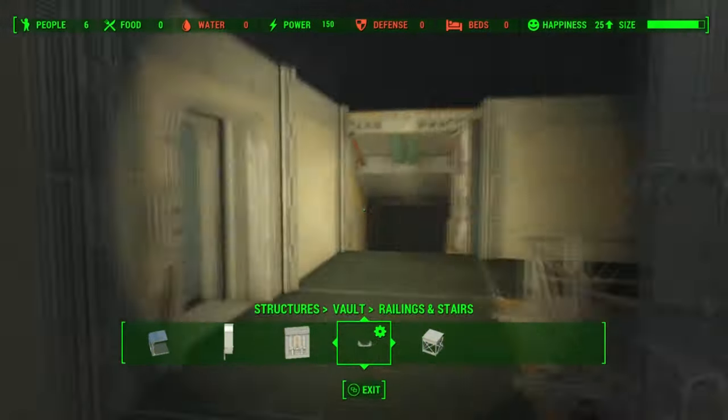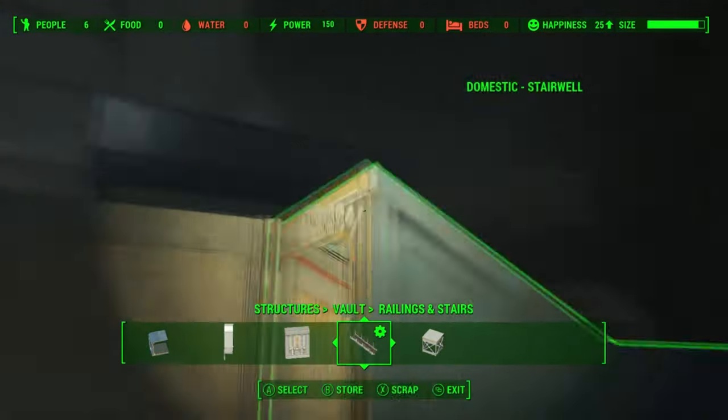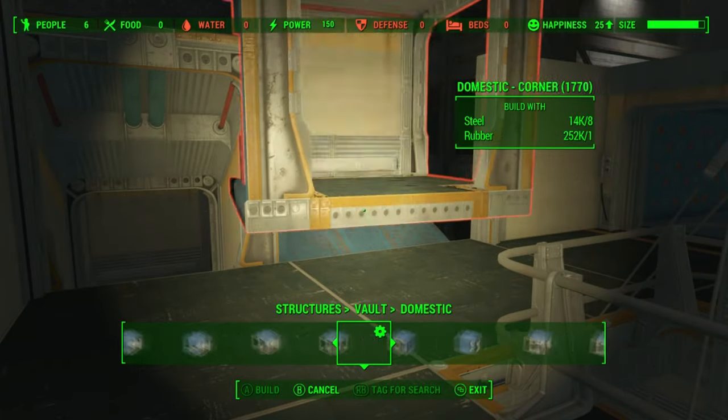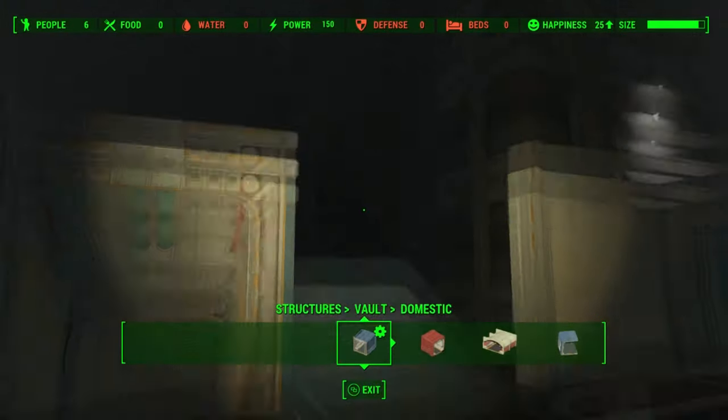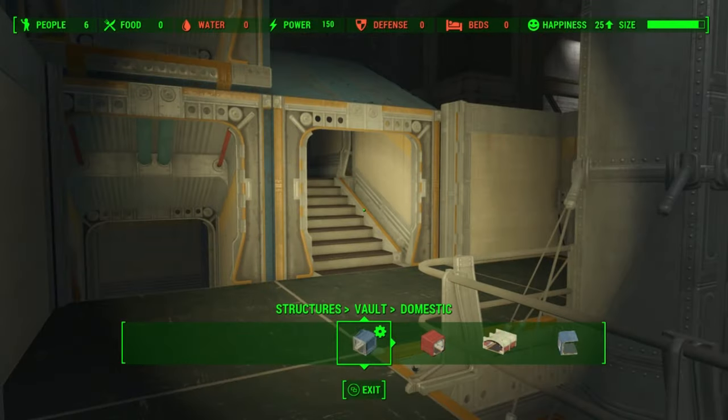And there we go. So now I'm going to add in another stairwell. Since I didn't show you the last one, I'm just going to show you now. This one is very easy. All it does is just snap into the floor. Like so. And then we just add in the doorway.